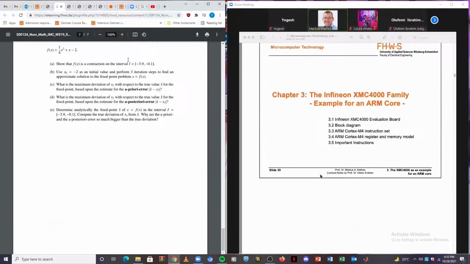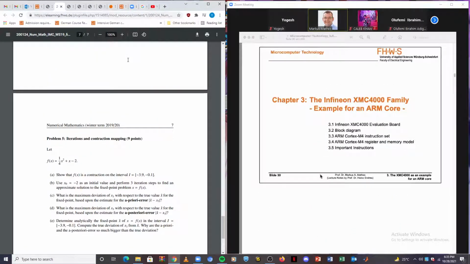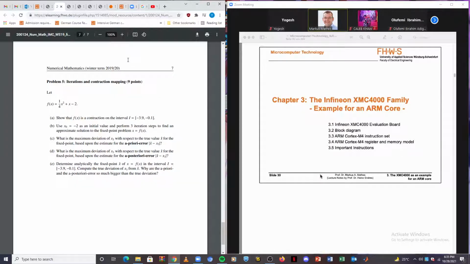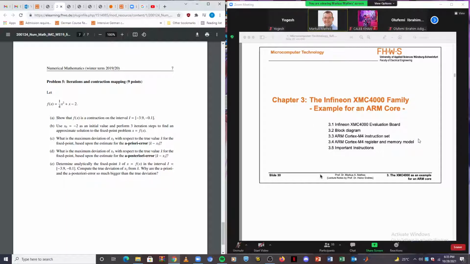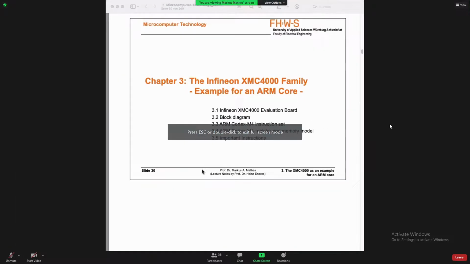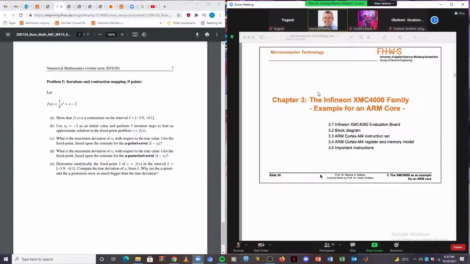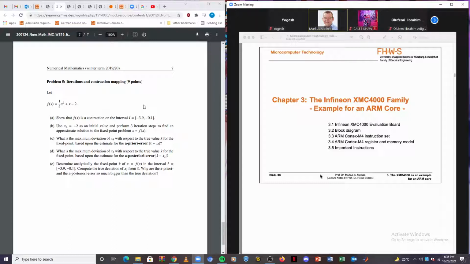And that's it for chapter 2. Do you have questions regarding the overall structure, the architecture, the mode of operation? It's important that you understood the procedure.